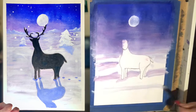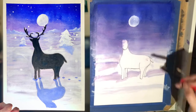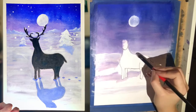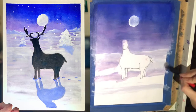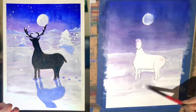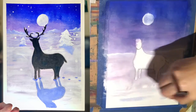And then I'm using the same shades down on the snow, and you can see that I added quite a lot more white to it. But to get a little bit of a reflection from the sky, I chose to continue with the same type of purple and light lavender and blue shades on the snow. And here again you will see that I'm using quite a few layers, blending it in here and there.